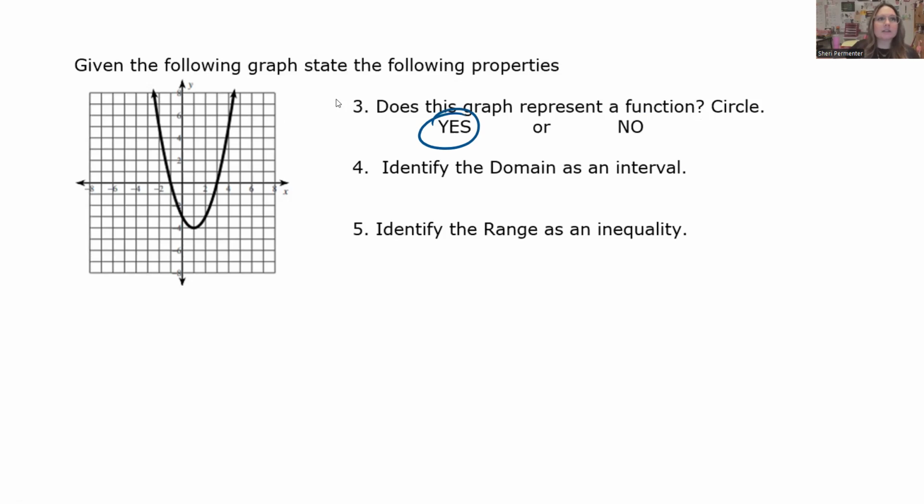And then it says identify the domain. So it gives you some practice. It tells you to write one of them as an interval and one of them as an inequality. So the domain is left and right, and range will be up and down. Also, you get partial credit on your quizzes by showing me work. And so these are ways that you show me work, that you're telling me that domain is left and right. You're telling me that range is up and down.